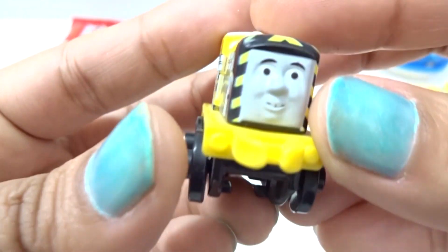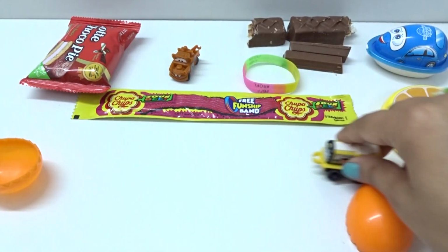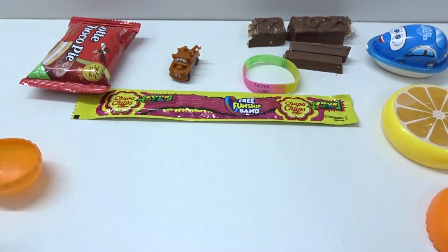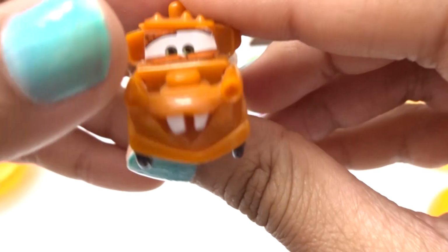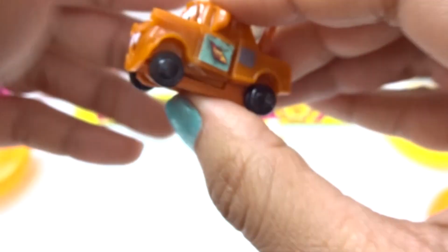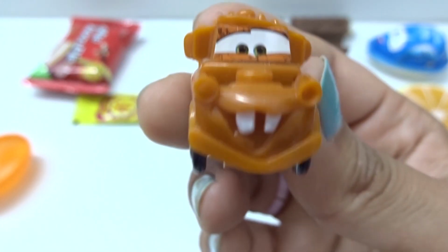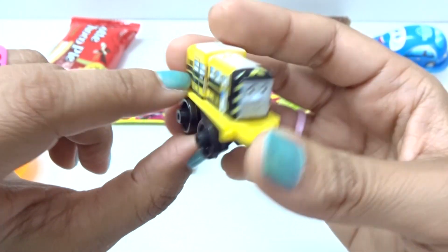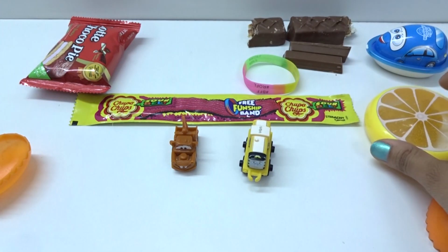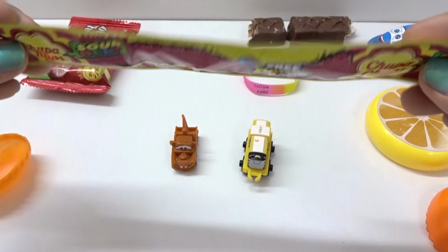This is salty cream. Whoa. Yellow color. Hey, yo. How are you? Nice. Hey, take a side. Come and play. Here we have. And we have a cream here. And a mirror. Car. Whoa. This is a surprise car. Hey, I'm mirror. Let's go and play. Wow, we have color. We have cream. Salty cream over here. Mirror here. Surprise toys. And hey, we have candy. Wow, pink color. Yellow, red, whatever we have.